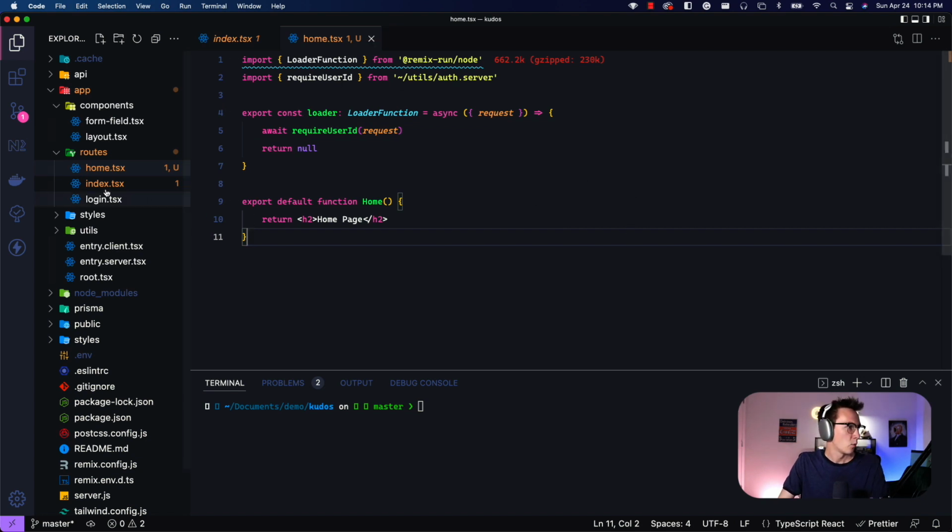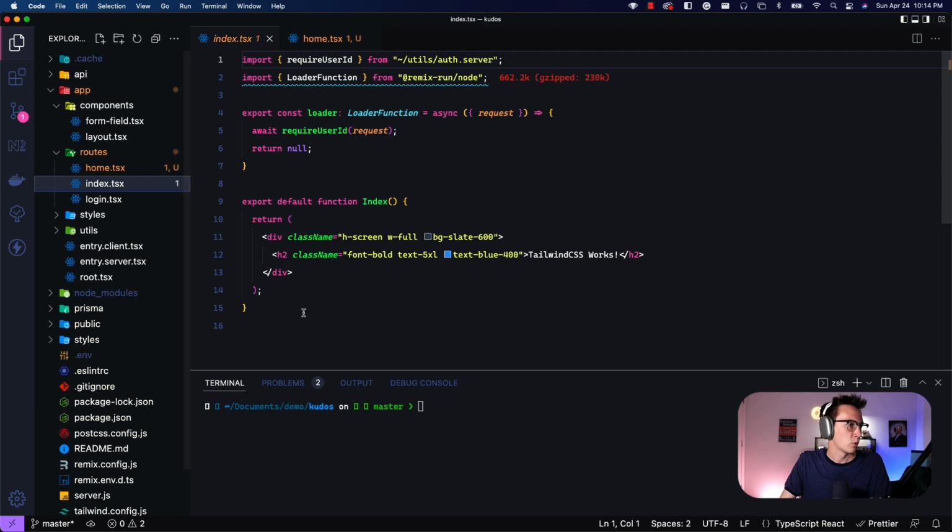Along with that, we don't want a user to be able to hit this index route anymore. This will be our new, basically our index route. So let's go over to this guy. And what we're going to do is turn this into a resource route. And a resource route is basically a route in Remix that doesn't return a component, a React component. What it does is it just maybe does a loader, or it has an action in it, and it won't end up rendering anything.